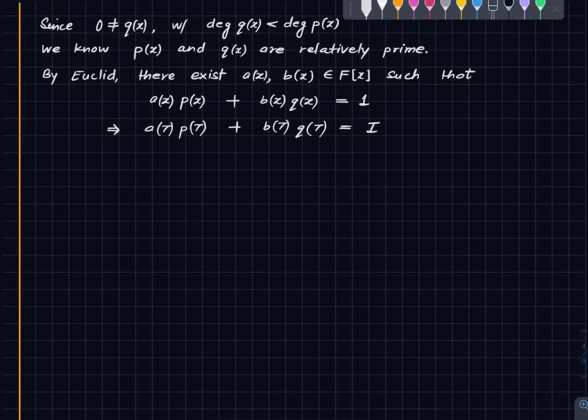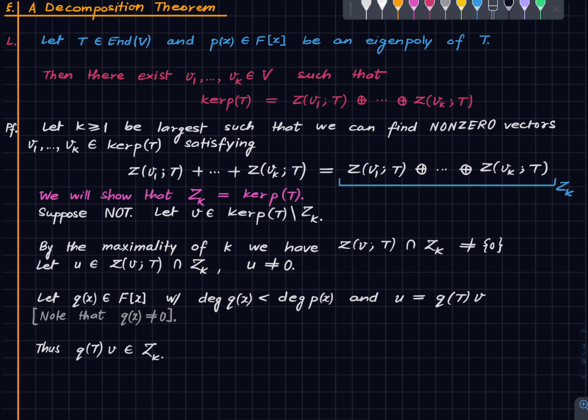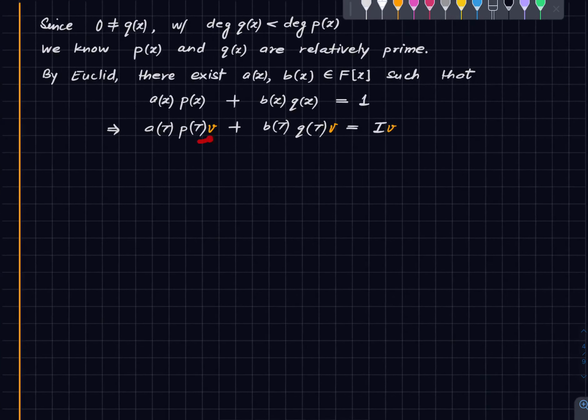And now what we do is we operate this both endomorphisms on V. Right. This left-hand side was an endomorphism when we had not written this orange V. So all we do is that the left endomorphism we operate on V and the right one operate on V. So on the left side we get this and the right side we get that. But little v was in particular chosen in the kernel of PT. Right? Little v was chosen in kernel PT, and hence this is 0. And this is of course V.